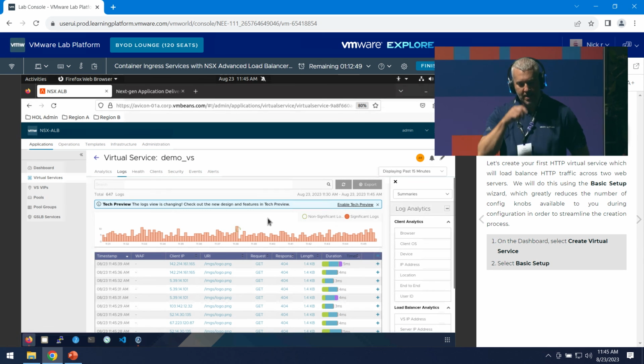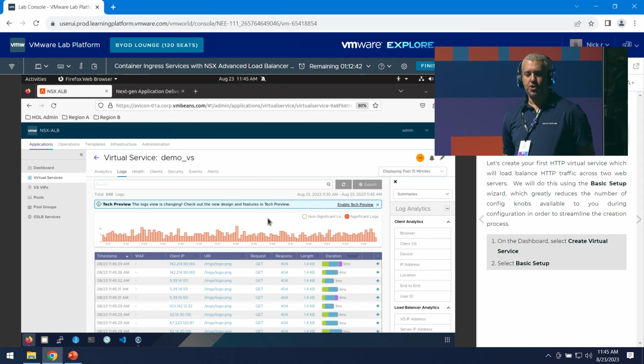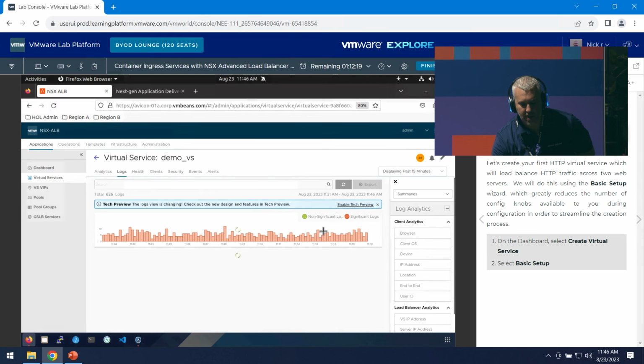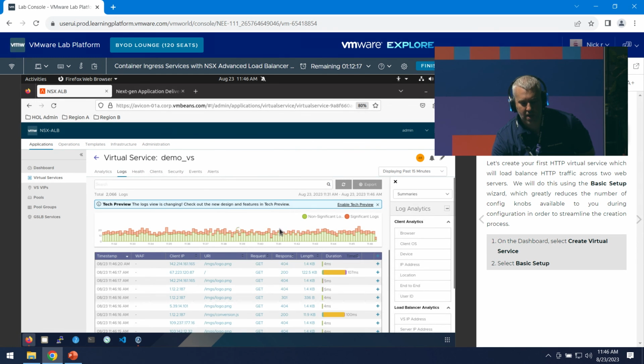So we've got two log concepts, non-significant and significant. Non-significant logs are 200s and 300s that have not exceeded a threshold. This should be the majority of your traffic. Normally these would be off. When you spin up a new virtual service, they're on for 30 minutes and then will auto shut off. If you need to do troubleshooting in the future, you can turn them back on. We don't recommend leaving them on all the time for all your virtual services. You'll murder your controller. I have personally murdered several controllers with this method. So don't leave them on all the time. If you click them on, you can see your graphs will fill in really slowly here, and it'll be more greens than oranges.